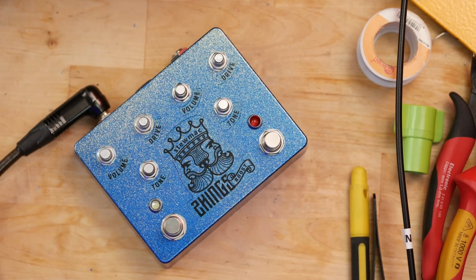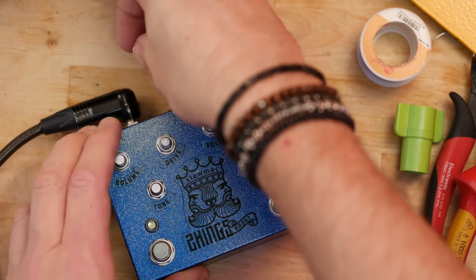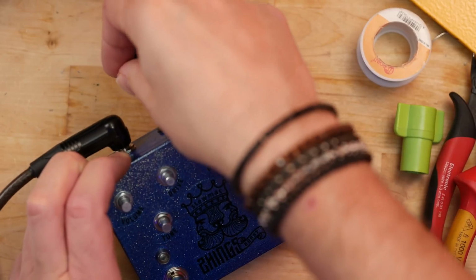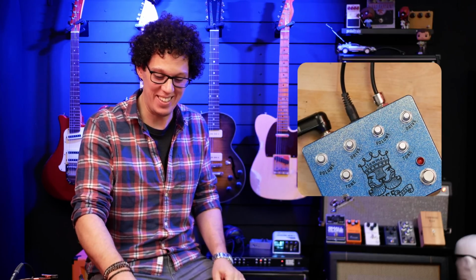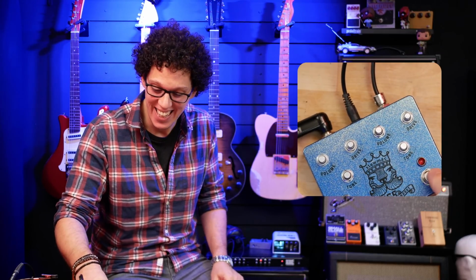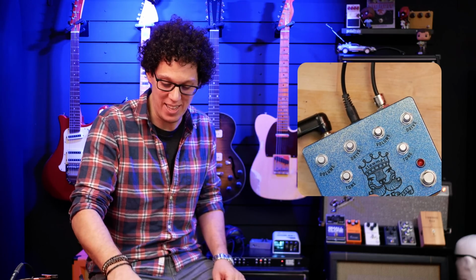Output jack, input jack, and power supply. Where is it? There. Okay, turning this side on. It doesn't work. Nope. Okay, LED works on that side. LED does not work on that side.